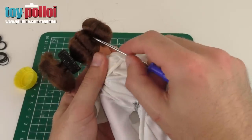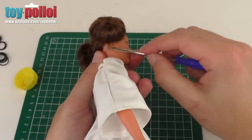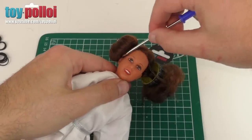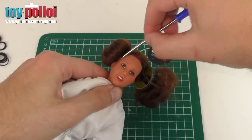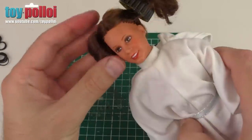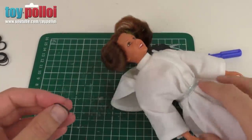So again, I'm just pushing this hair behind and around as we go. So I don't think that's looking too bad. You can see there's a few straggly hairs, but that's actually not looking like a bad space bun there. So you can see we've got a few little straggly missed hairs there.